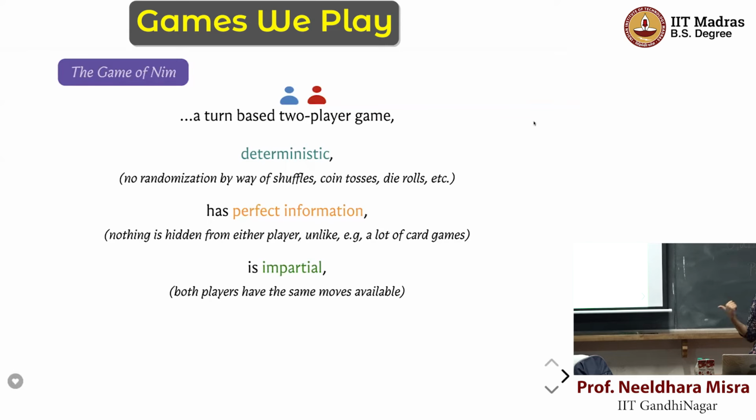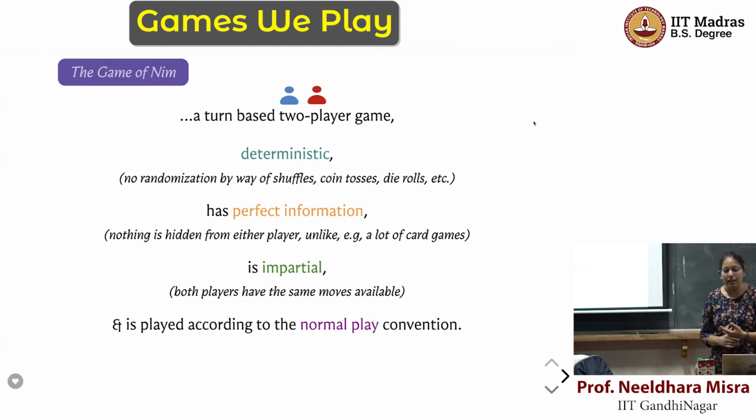Even domineering was in some sense not impartial because the vertical player cannot move horizontally. The horizontal player cannot move vertically. So depending on whose turn it is, a different set of moves is available to you. Okay? So depending on the time we have, we'll look at NIM, which is impartial. Both players have the same set of moves. If we have time, we'll look at Hackenbush, which will again be a partial game where different players have different moves.